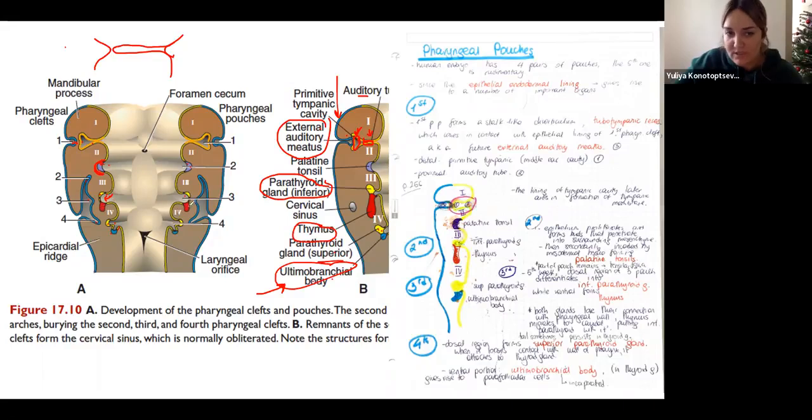The two thymuses that we have here detach from the third pharyngeal pouches and come to the middle. In the middle, they will fuse together and give rise to one thymus as we know it. This thymus is supposed to descend all the way down to be all the way behind the future sternum, right?